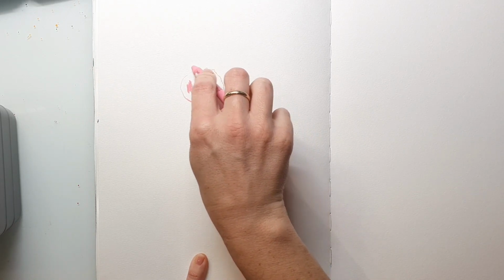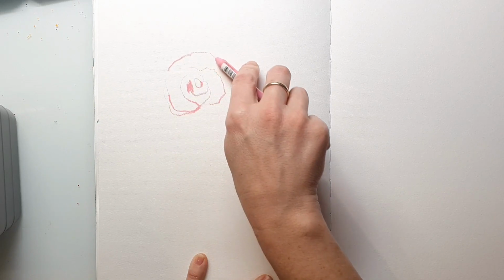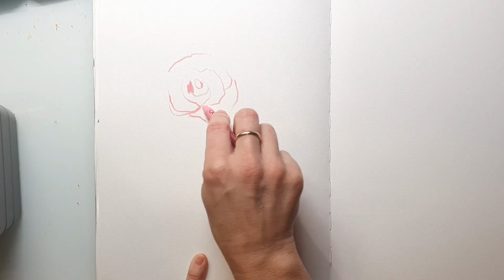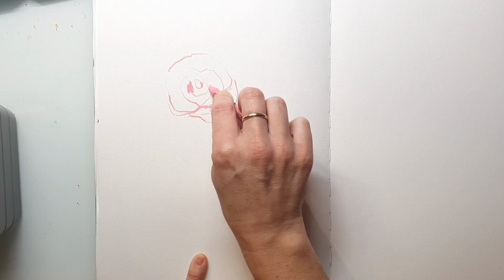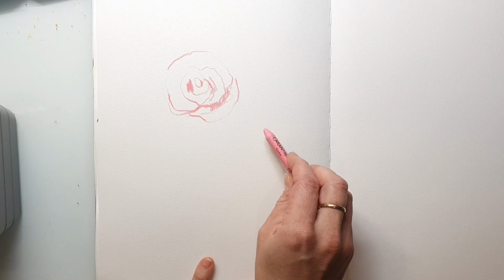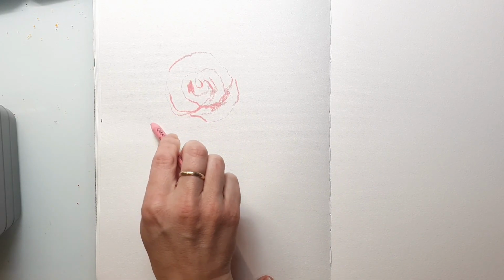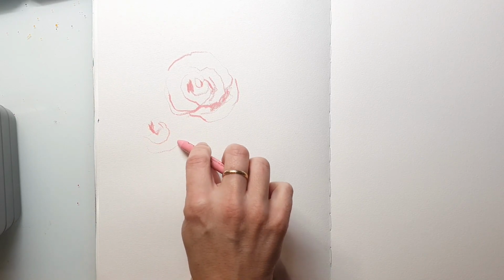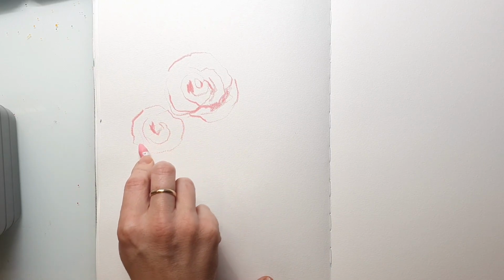Today I'm working in the ARTEZA watercolor journal. It's the big A4 journal and I already had a review on it, and it's not my favorite because the smooth side of the paper is not very good for watercoloring. The best is the rough side. That's really nice, but I want to have a book where I can use each side in the same way. So this is not my go-to watercolor journal.